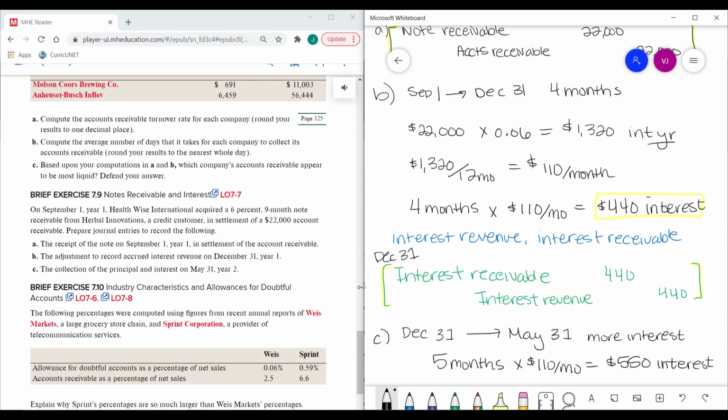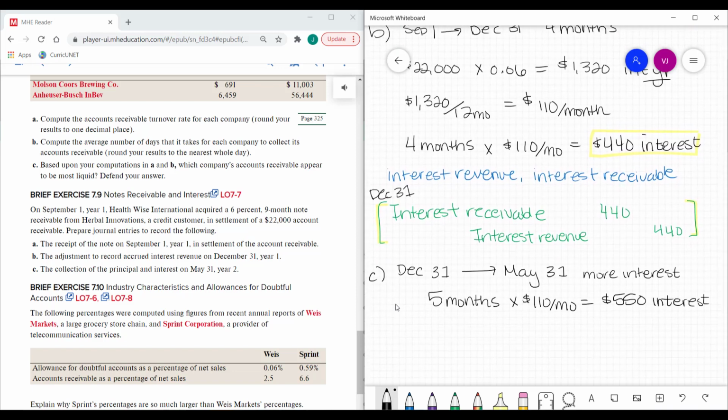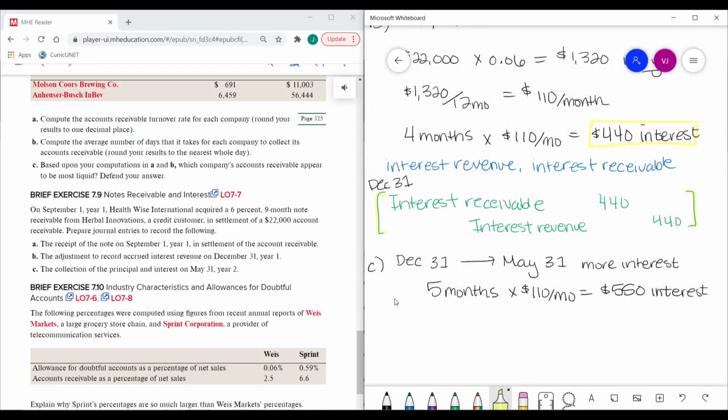Now, again, from the perspective of us, the money is owed to the company. We don't owe the money. What would need to be recorded here? Is that more interest revenue? Of course it is, right? It's interest revenue. But is there any interest receivable related to this $550 involved? No, because actually on this day we're paying everything, so there's no additional interest receivable for that amount.